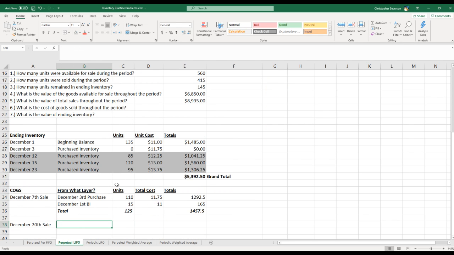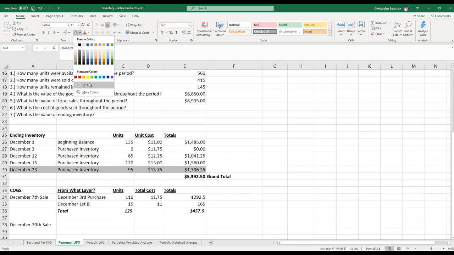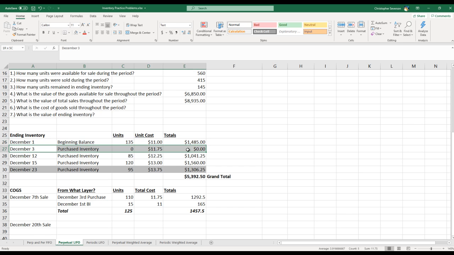So it's perpetual LIFO. On December 20th, now all of a sudden we know about two more layers. The 12th and 15th have happened, so we can open these up and we can start using from those layers. Now this is where LIFO gets a little odd, because keep in mind, we cleared out the December 3rd layer, and we even started using the December 1st layer. It's partially used up, but now, since we're dealing with LIFO, we're going to start with the last layer available at that time, which means we're jumping all the way down to the December 15th layer, even though we partially used up the first. That's fine. That's how perpetual LIFO works.